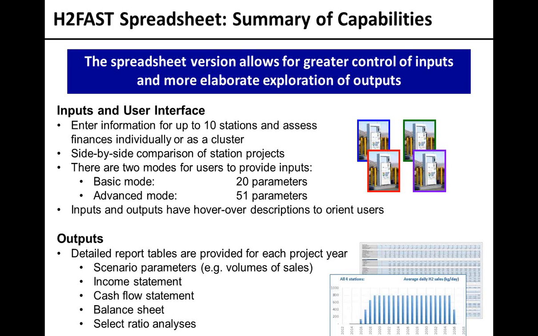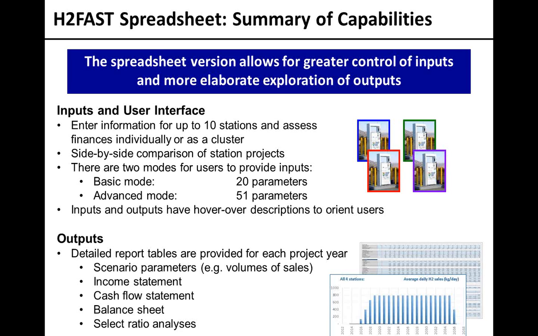Again, the idea of the Excel version is you've used the online calculator, and you have more information that you want to plug in to do more detailed financial analysis. So the Excel version gives the end user greater control of the inputs and provides more details on the outputs. Another item before I get into the bullets here is that the Excel environment might be more comfortable for a lot of different analysts and allows you to do a lot of the functions that you would do with a normal Excel spreadsheet. For example, people who are familiar with goal-seek can run goal-seek in the H2Fast version to get very detailed results on particular trade-offs between parameters.